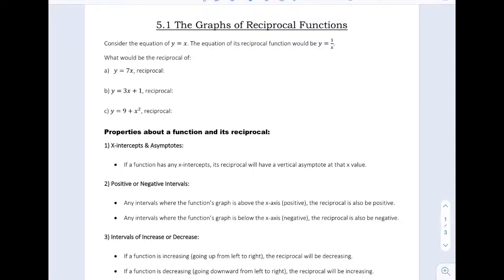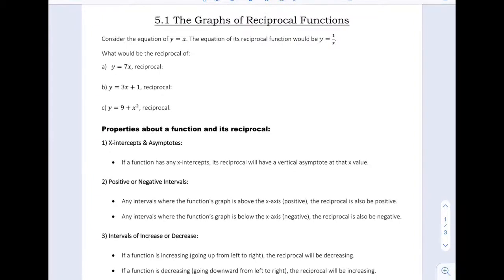Alright guys, welcome back to Chapter 5. Now in Chapter 5 what we're going to go over is graphing. So we're going to start with graphing reciprocal functions, and then we're going to use some of those characteristics to graph rational functions. And what a rational function is, is just a fraction that has a polynomial on top and a polynomial on the bottom. And we're going to look at the characteristics of those. So you're going to see a lot of similarities happen here.